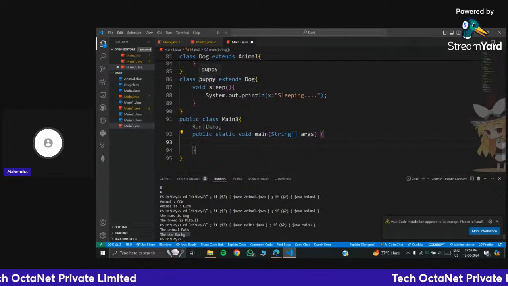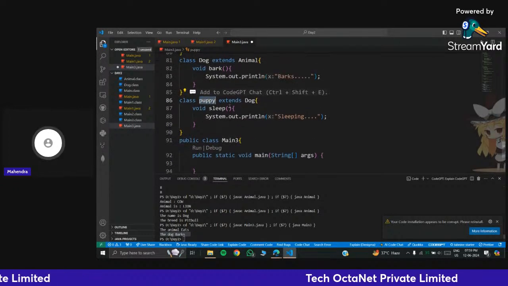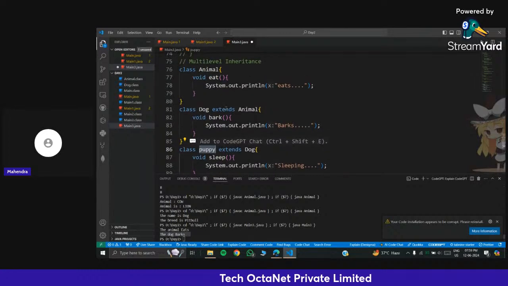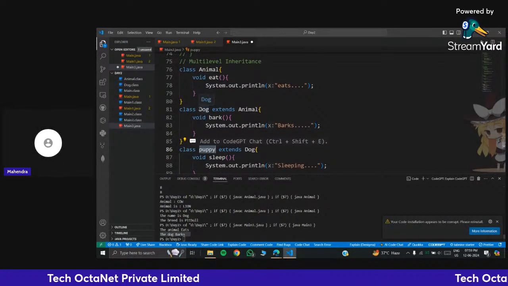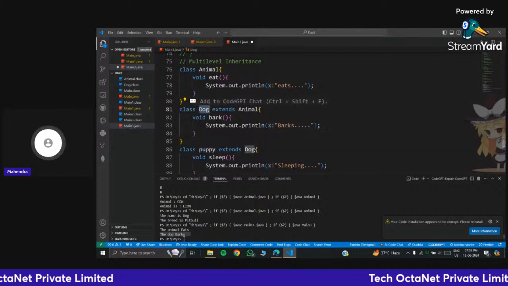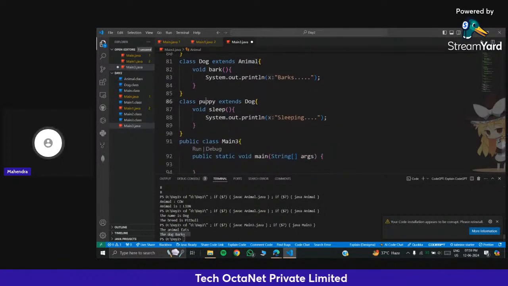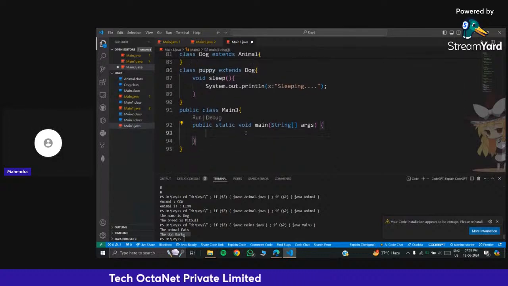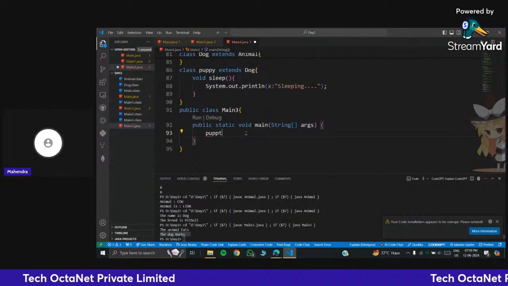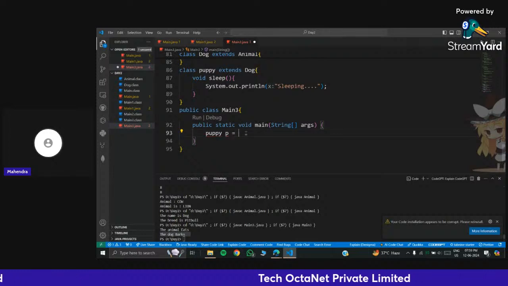If we have the object of this, then we can conclude that we have accessed the properties of dog as well as the animal class. So we have to create the object of the puppy class. Let's say the object name is p, equals new puppy.